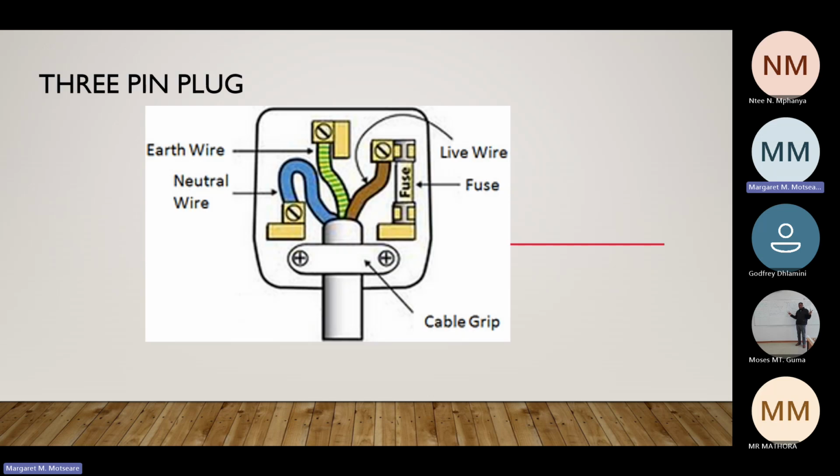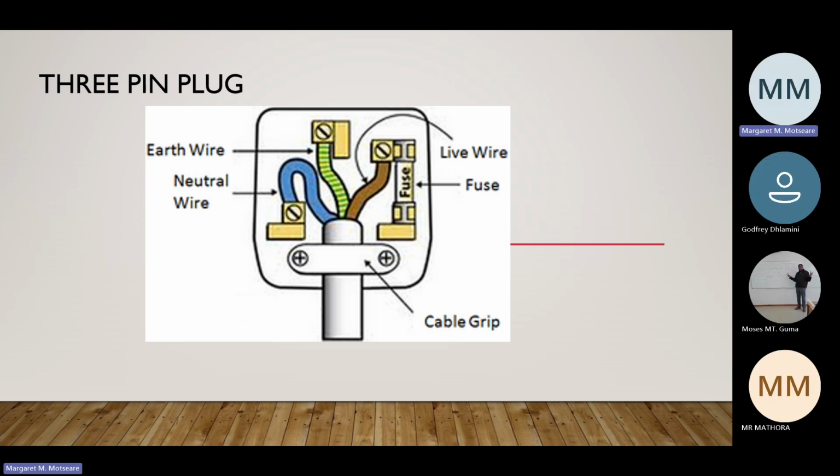And then here is a 3-pin plug. We have the earth wire, which is yellow. This one is an earth leakage, so it means it prevents the appliance from burning. And then we have the live wire, which is the one that carries more electricity. And then we have the neutral one, which is the color blue. So you must know all of these colors.